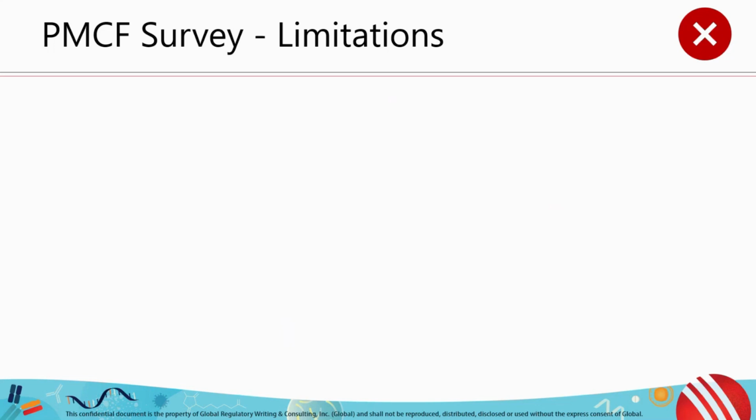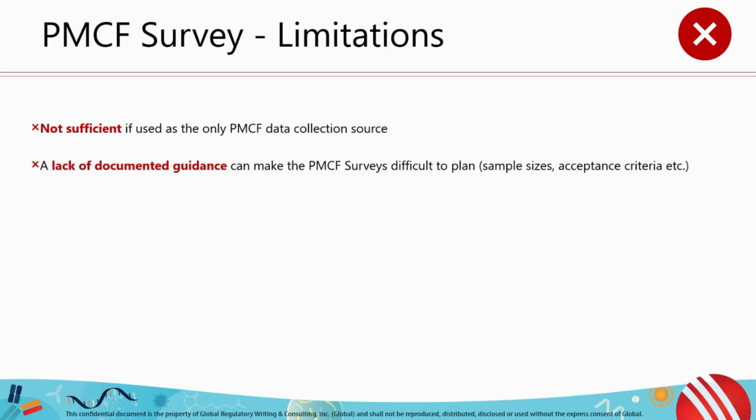As with anything, though, there are limitations. I would never say that survey data is sufficient if used as a sole data source. You should be having literature reviews and other methods of data collection that can help build that story for your device. There is a lack of documented guidance out there, which can make surveys difficult to plan, especially around sample sizing and acceptance criteria.